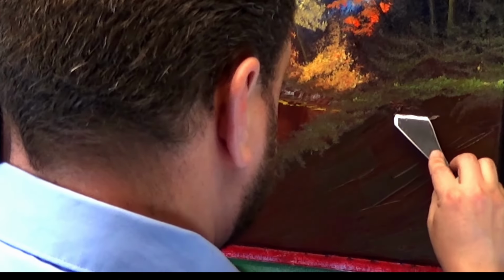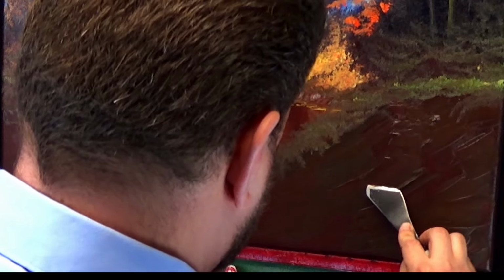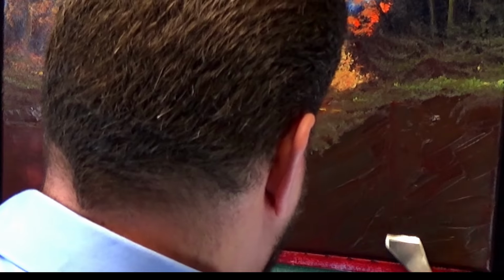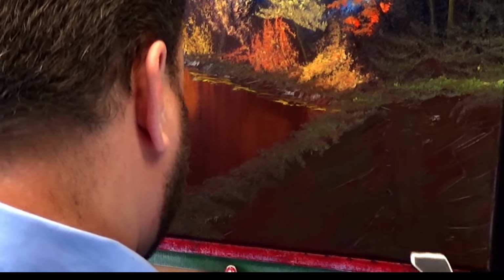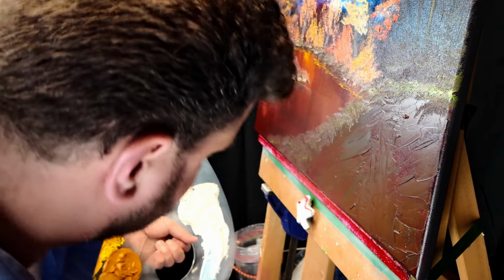Just kind of trying to put in a little path here. And a lot like the river, we kind of create a bigger area of open ground, and then we're going to go in and kind of define the actual path with the foliage. And we'll see how good of a job I do here, or not.